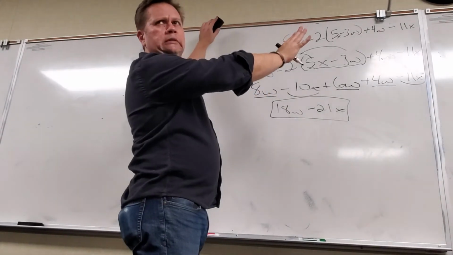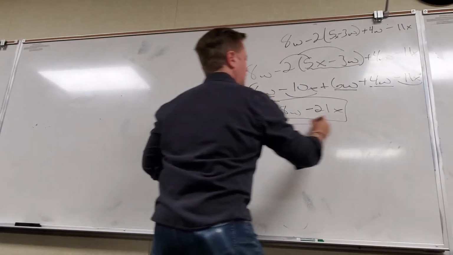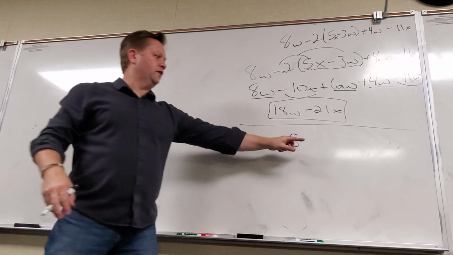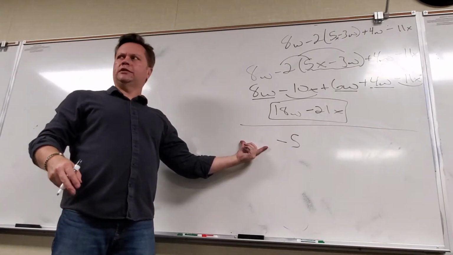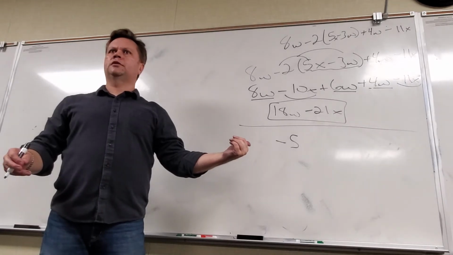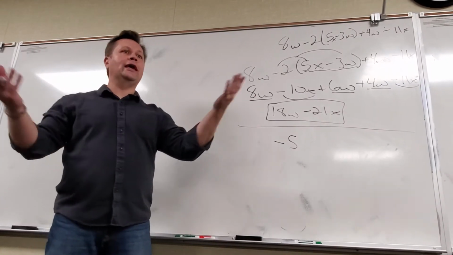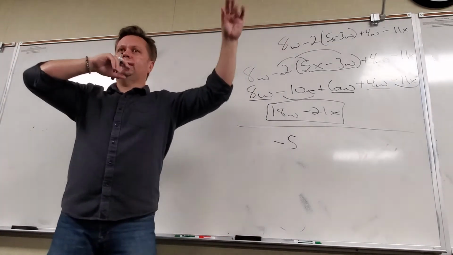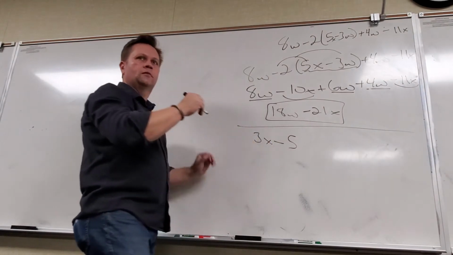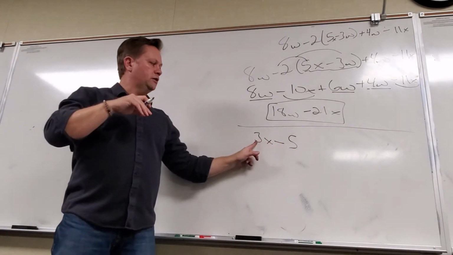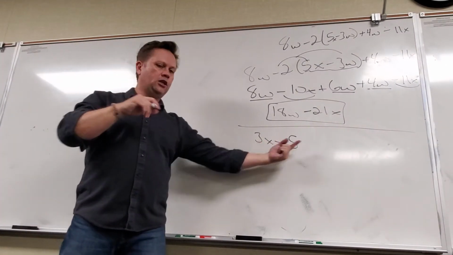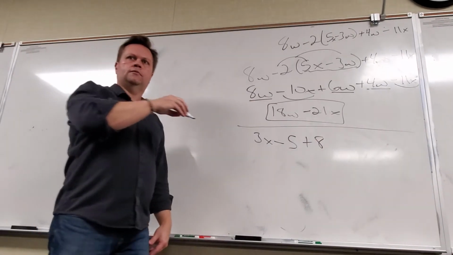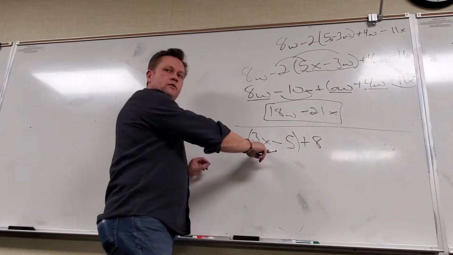5 less than. So I'm going to write -5. 5 less than what? 3 times a number. How do you write 3 times a number? 3x. You could also write 3n, 3w, 3 pi, whatever your favorite letter of the alphabet is. But 3x is a good choice. That is 5 less than 3 times some number. And then it says you take that thing and you add it to 8.